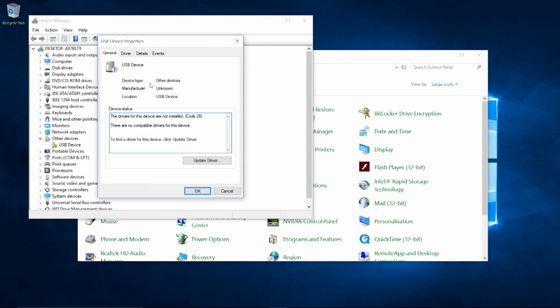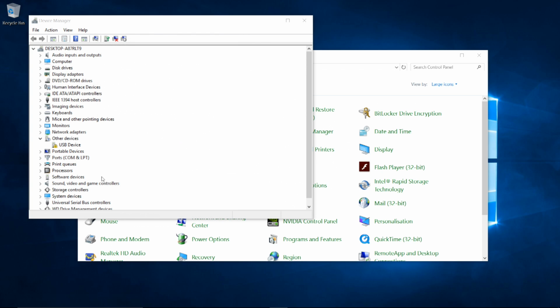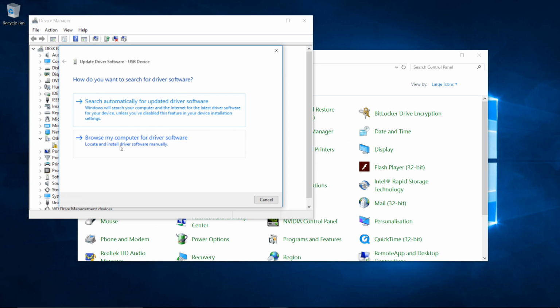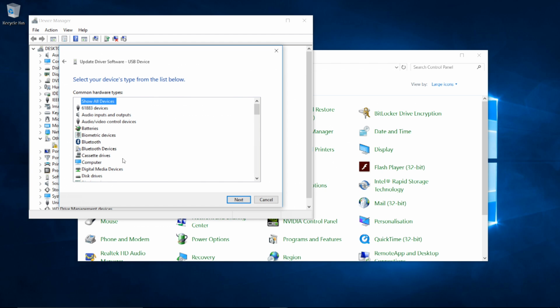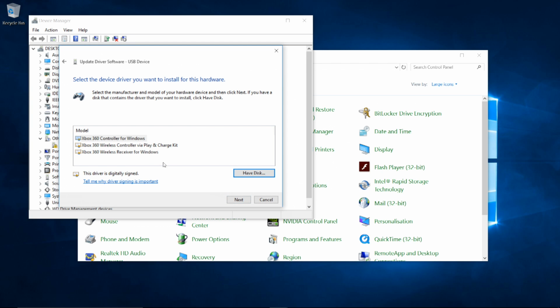As you can see, all the drivers are pre-installed. Right click it and then you choose this option here, then this option, then you go right down. As you can see, the drivers are already on your PC, they come pre-installed with Windows 10, so you choose that and press next. Now you get three options; depending on what you have, you choose what you want.